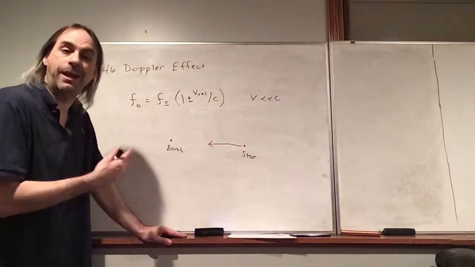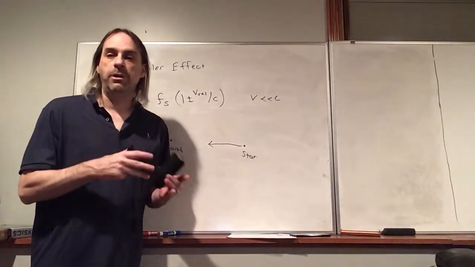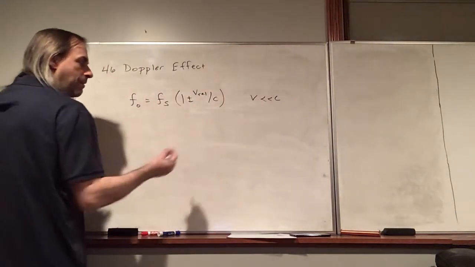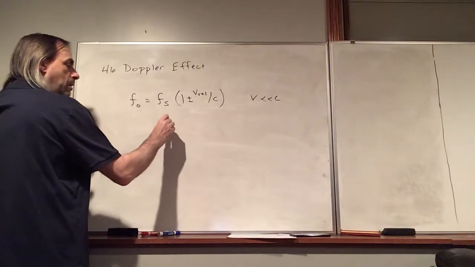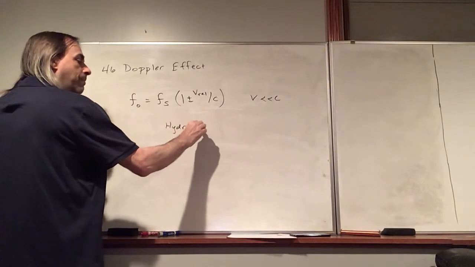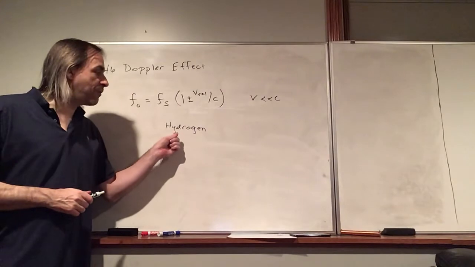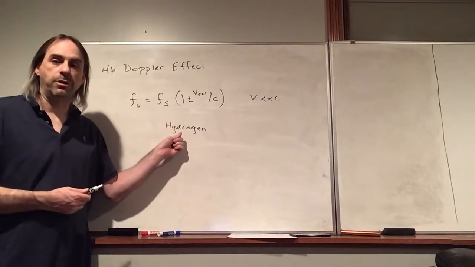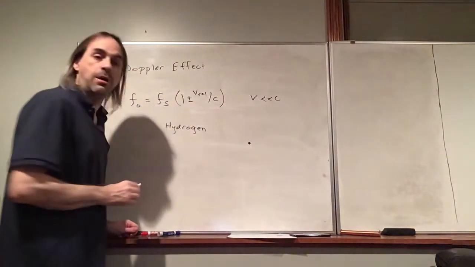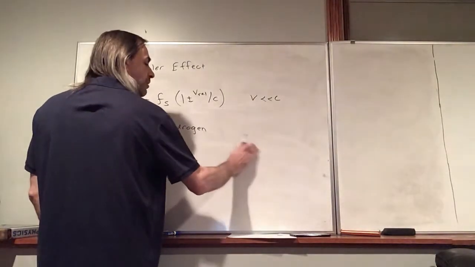And amazingly, we can actually figure that out. I want to just talk about this briefly because it's not something that we cover in this class. But let's take hydrogen, for instance. Since we're talking about astronomy, this is a good atom to consider. One, because it's the simplest atom, and two, 92 out of every 100 atoms in the universe is hydrogen. So if you're studying astronomy, you're mostly studying hydrogen. So we've got the nucleus, which is just a proton.